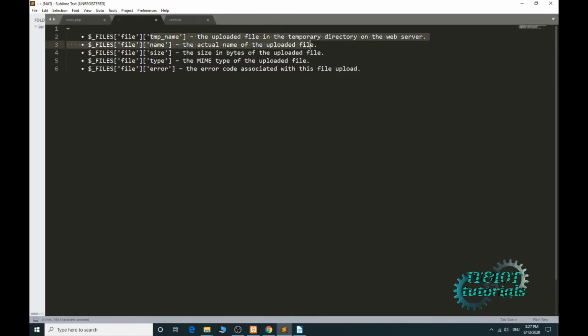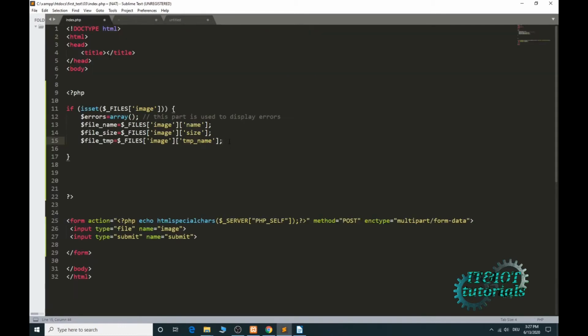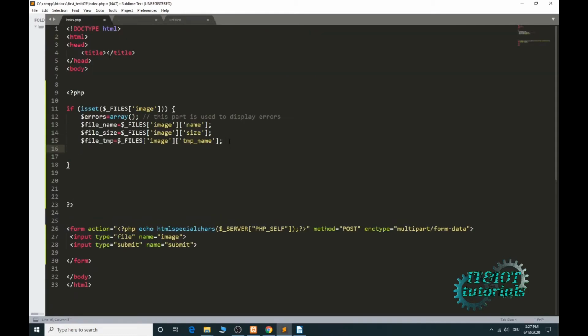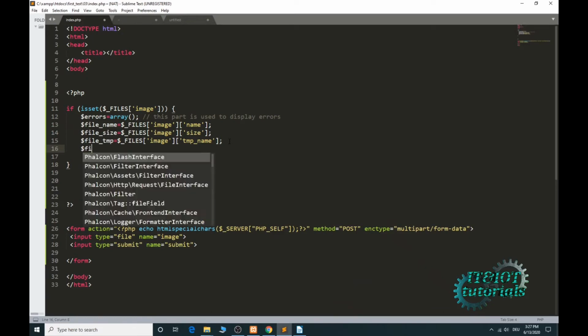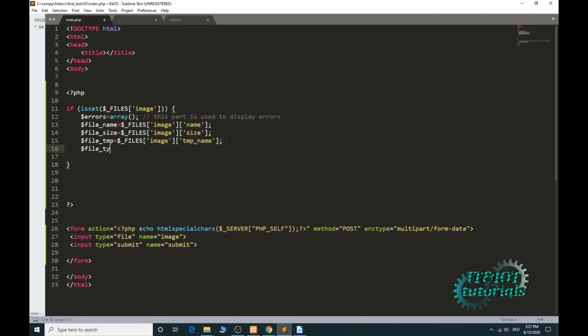Okay. Temporary directory on our web server. The next is file type. Okay, file type.